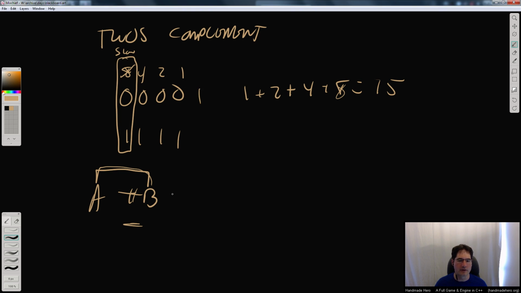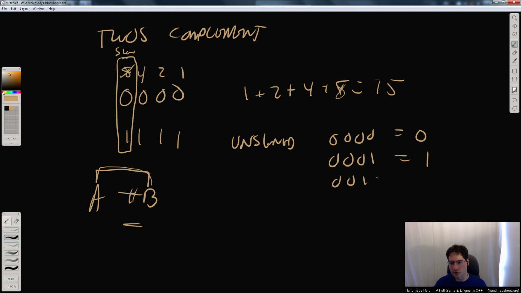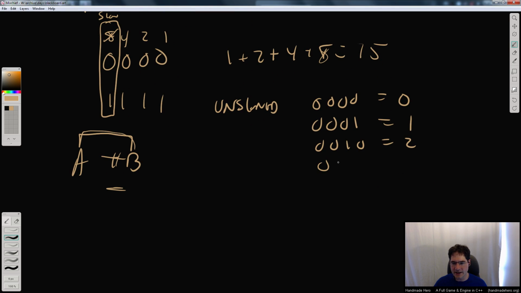That becomes 1. So in unsigned, I have 0, 0, 0, 0 equals 0. I have 0, 0, 0, 1 equals 1. I have 0, 0, 1, 0 equals 2. And I keep going like this. This is how I count up.